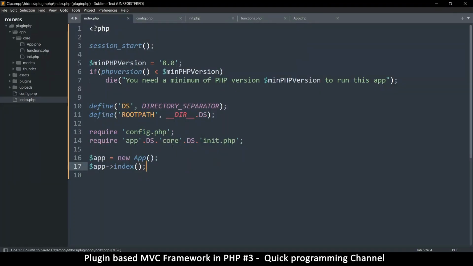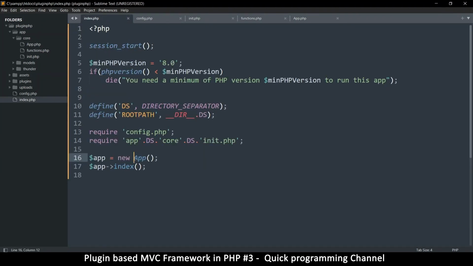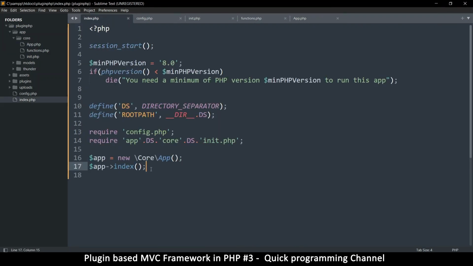Okay, there we go. So this is what runs our application. Now app is inside the core namespace, so we're not going to access it by doing this. We have to specify that this is inside the core namespace like so, and then application. All right, so keep in mind that core is capitalized there, don't forget that as well. And once we do that, everything should work as intended.